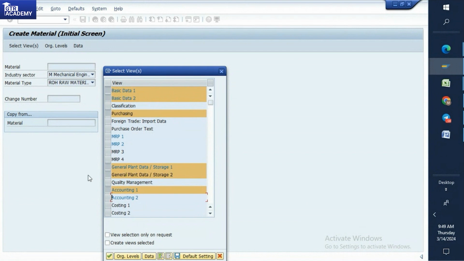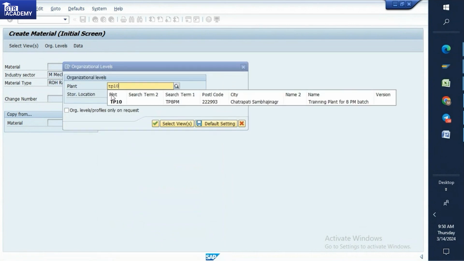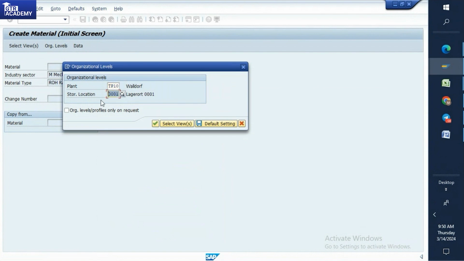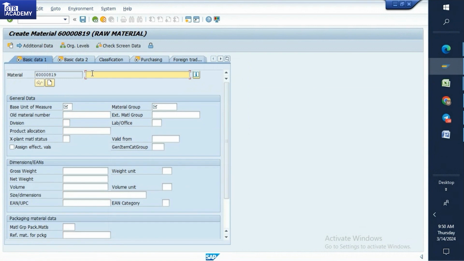Done? Then click on this. Maintain your plant TP10 and the storage location 10. Then select this one. Here I'll maintain material for source list.